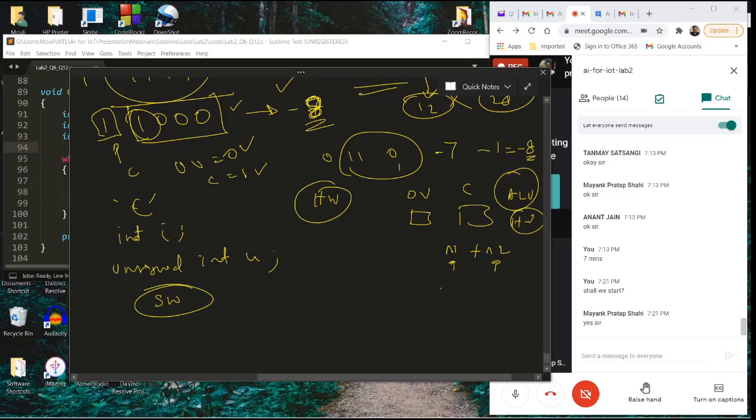One thing you remember: mixing signed and unsigned numbers in arithmetic is normally frowned upon. It's not accepted actually. Better not to do that, unless you are very specific and aware of what you are doing. Now, suppose you have declared a signed integer and an unsigned integer, and you start doing arithmetic between them, and then you compare the results, R1 and R2.